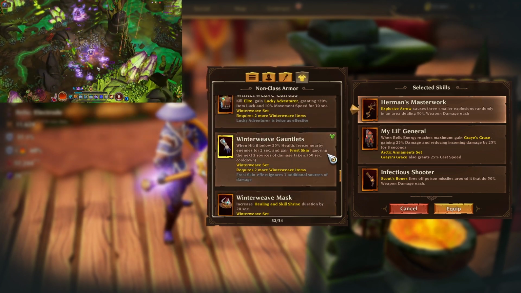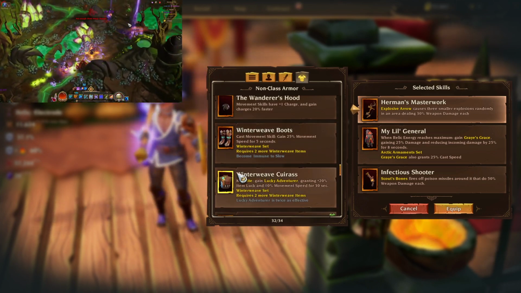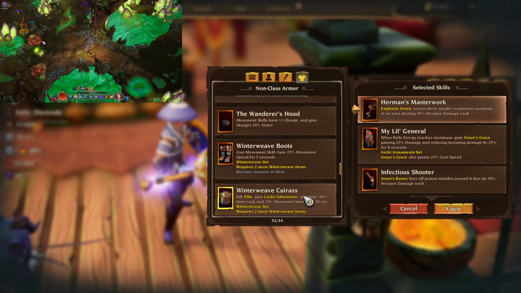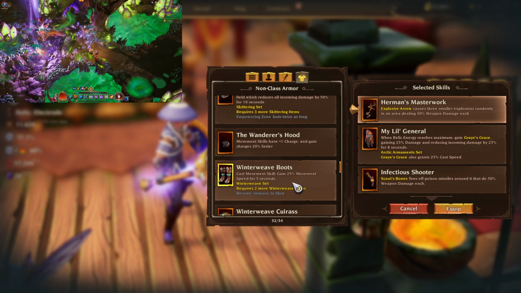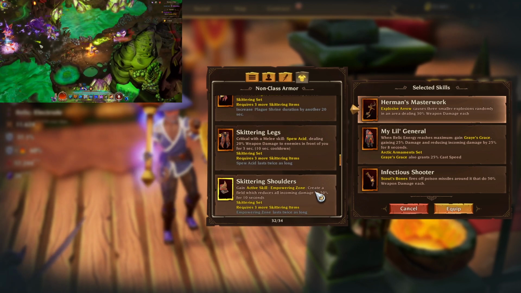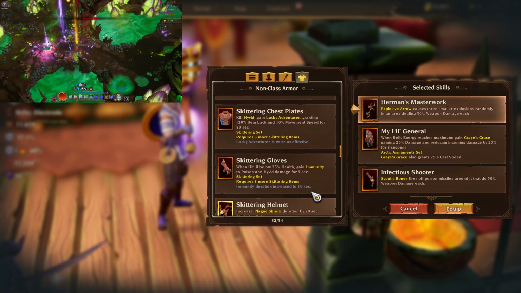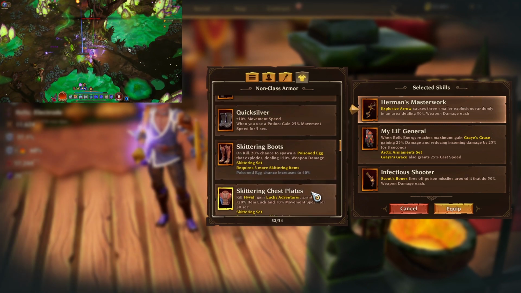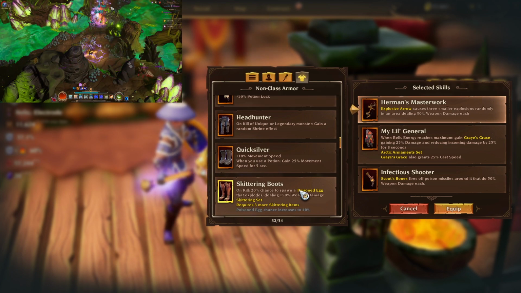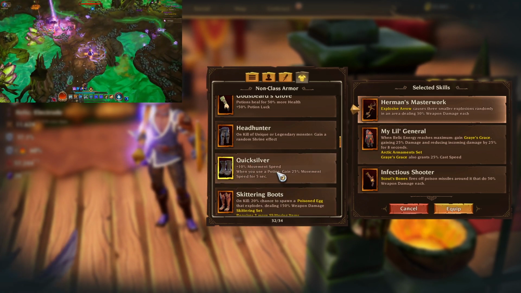Winter Weave Gauntlets, I'm already wearing this, but if you're not wearing it you might slot it in the Legendarium. If you want more farming, more movement speed and item work, Winter Weave Cuirass is nice. Winter Weave Boots is also pretty decent. And so is the Wanderer's Hood. Skittering Shoulders are nice, but you will have to sacrifice a slot on your skill bar to use it. Skittering Boots is not bad, but it spawns those things close to you, I think, so you'd have to be much closer to the enemies. Quicksilver is decent.